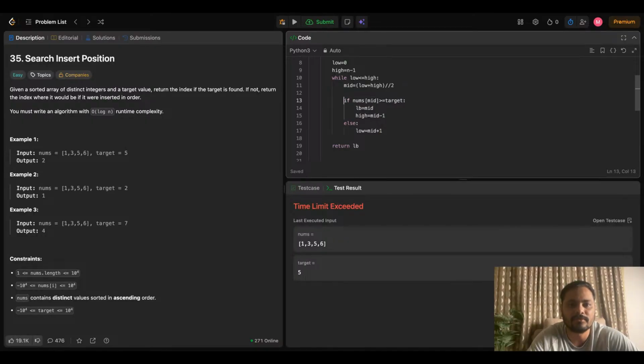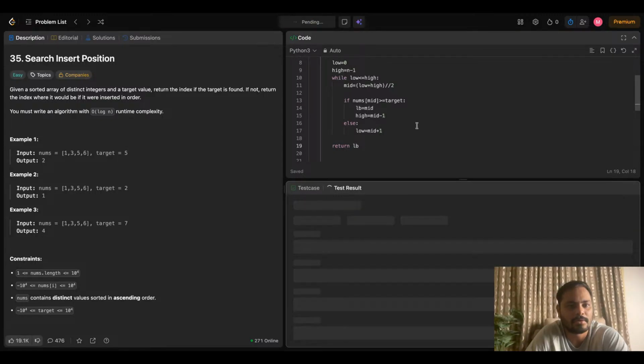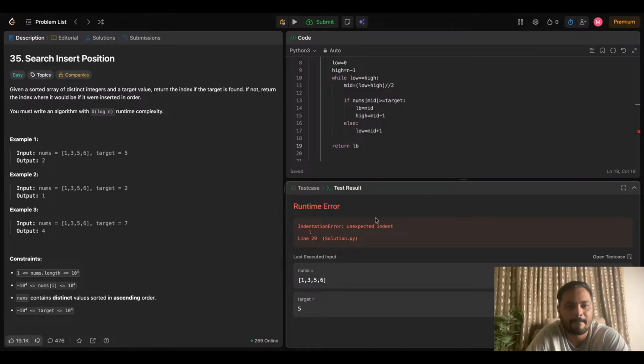I'll just say if, right? If nums of mid is greater than or equal to target, high will be equal to mid minus 1 and low will be equal to mid plus 1. Return LB, right? Indentation. What is wrong with this?